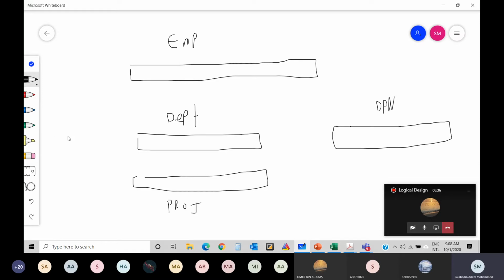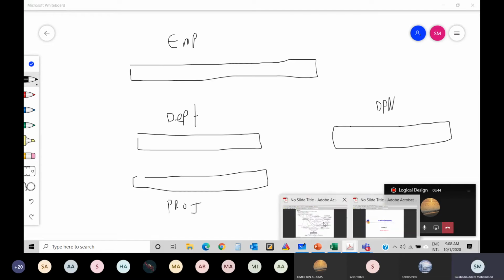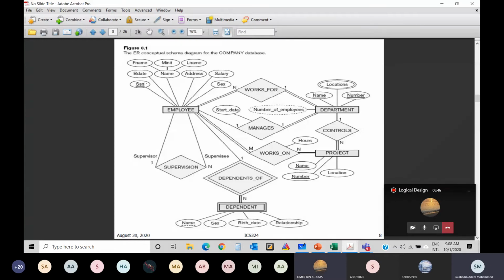After I do this one, what is next? Put the attributes. Go back. Class, we already included all the 4 tables. Now let's put the attributes. Let's start from the employee table. So in the employee table, what are my attributes? I have SSN, which is a key, which is unique. I have birthday, I have name.